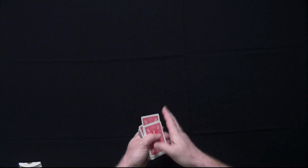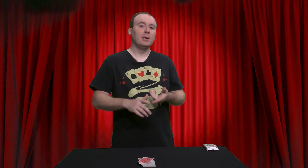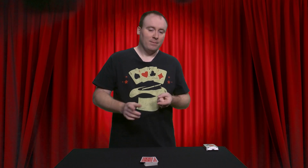I put that one back. Because if you have them pick a number or a card, and if they pick Jack is 11, Queen is 12, King is 13, or an ace is 1, don't have them pick King, because then it's just going to be the bottom card, because 13 times 4 is 52. Whatever they pick, you double it and you double it again, you're guaranteeing it'll be a multiple of 4 every time.